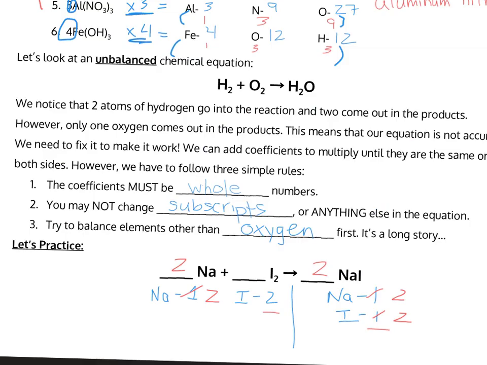So the better you get at this, the less you'll have to actually write down the number of atoms at the bottom below each compound. But if you want to do that on your unit test, then do that on your unit test. If you don't want to ever do that because you can already see this in your head, then cool, go for it. It doesn't really matter. You can show your work or not. I just want to see a correct final product on the balancing.